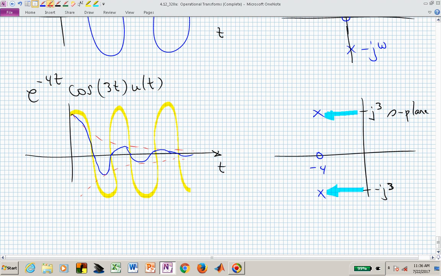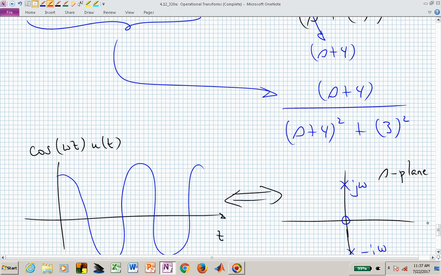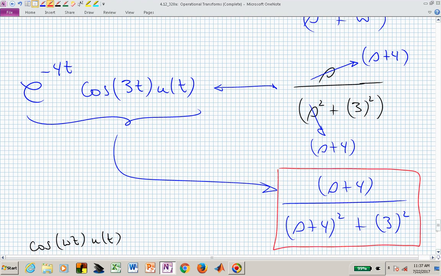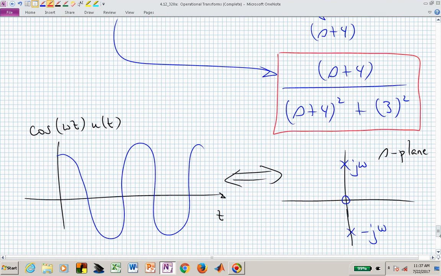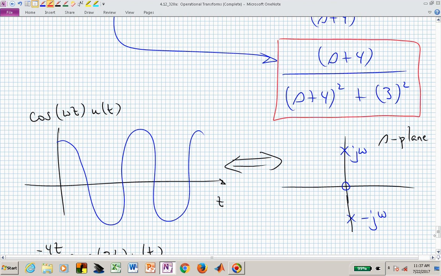further into the left half plane. This is now the damping associated with the e to the minus 4t term. And that now has changed or modified our pole 0 pattern in the S-plane associated with the Laplace transform of that exponentially damped cosine versus just a pure cosine that has, in terms of its pole 0 pattern in the S-plane, a pole at the origin and, a 0 at the origin and poles on the imaginary axis at plus and minus j omega.